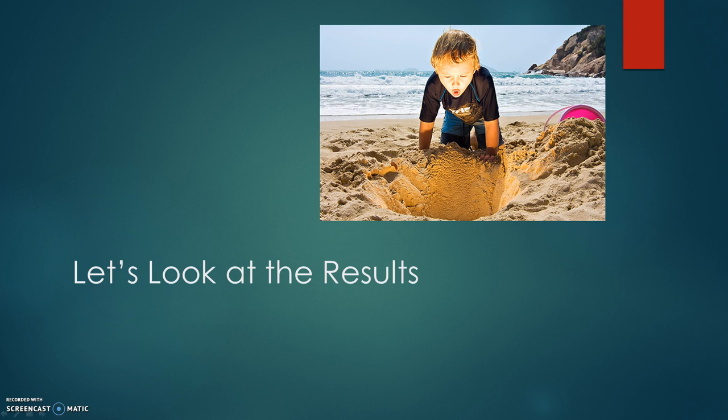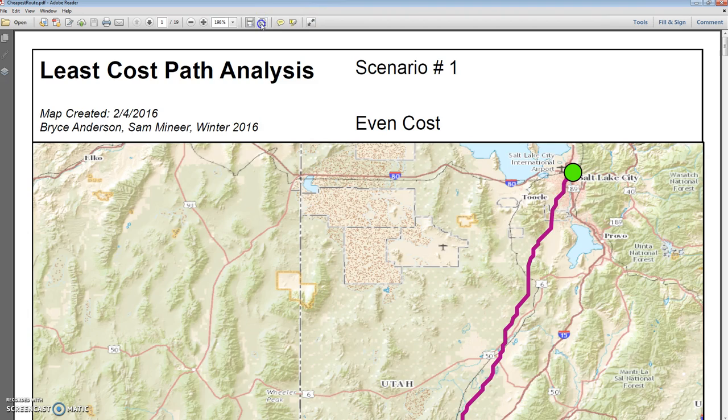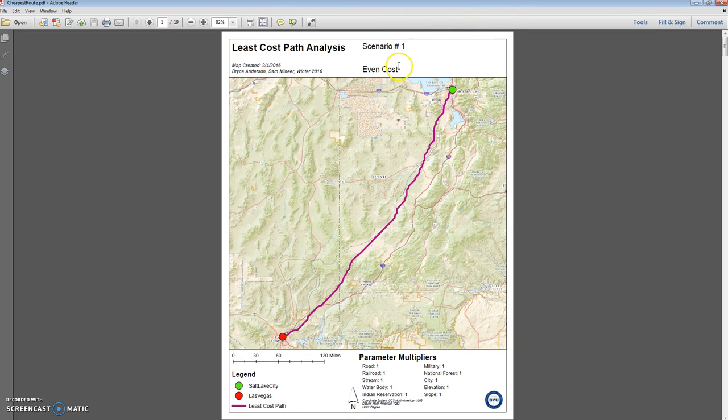So let's take a look at the results. Here in the Explorer window, you can see the different maps that came up. So you can see the individual map numbers, or you can look at the map that is put all together. When I put it in this view, you can see the name and the number at the top, and you can see the parameter multipliers. As I scroll through, you can see the path changing for the least cost path, and you can see the parameter multipliers changing also at the bottom. This makes it valuable for comparing side to side and scenarios and to determine which path is the best. This analysis can be rerun, changing the parameter multipliers and seeing if there are different scenarios that should be investigated.